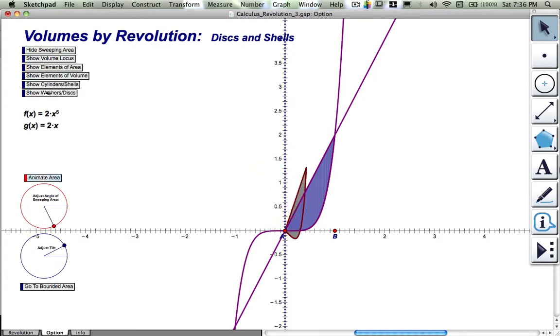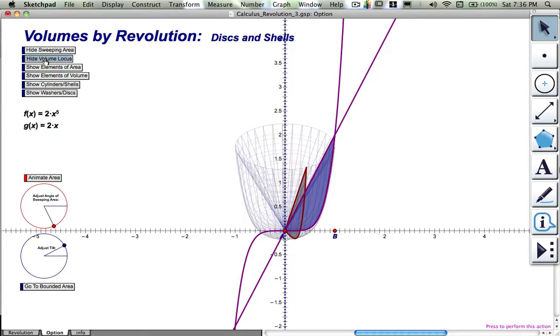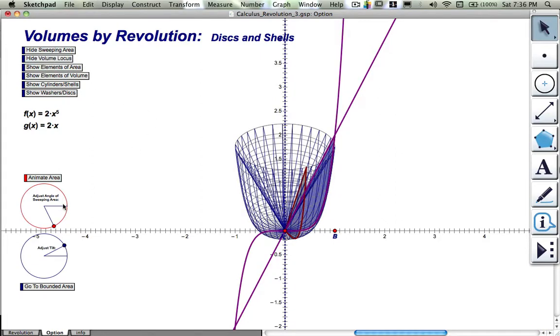We can see this sweeping around a shape, and we can kind of start to imagine it being a volume. Now there's another convention used for volumes that you've seen before. If we look at like a wireframe picture of the volume, we can see this area region passing around the y-axis. And as it passes through space, it defines this volume.